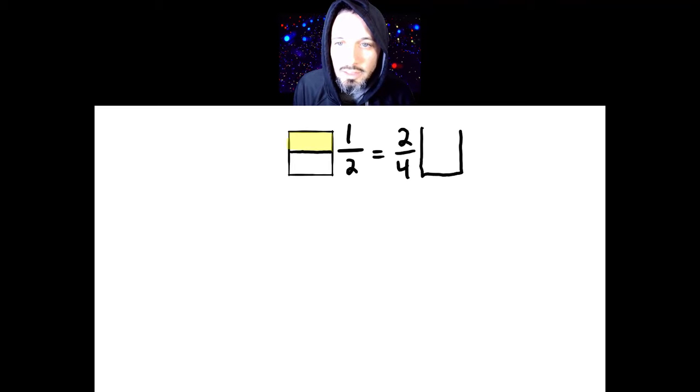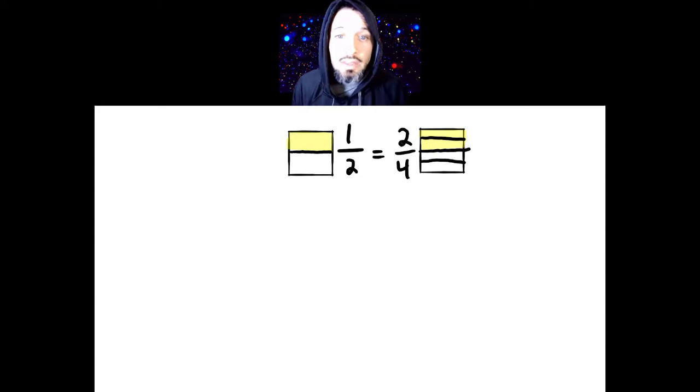On the other side, same idea. I'm going to draw another rectangle to represent 2/4. So basically I'm going to cut it in half, and then cut it in half one more time, so I can get 4 equal slices. And then I'm going to shade 2 out of those 4. So that's 2/4. You can see that 1/2 and 2/4 are the same thing. Right? Half of the whole figure is shaded.